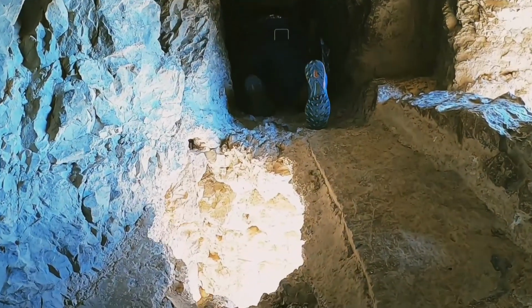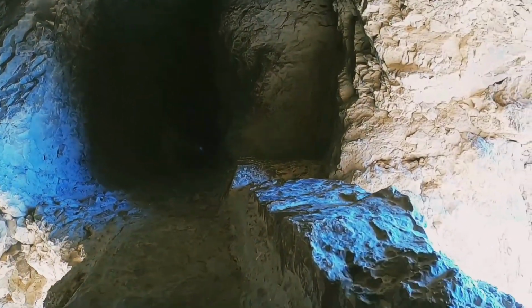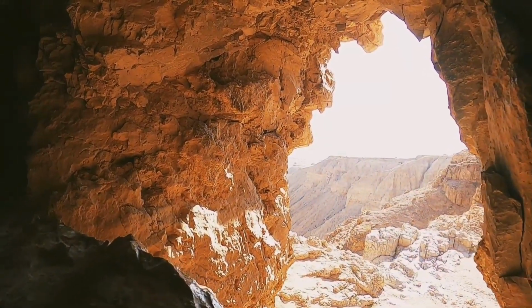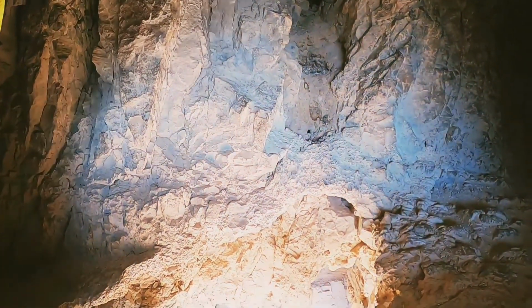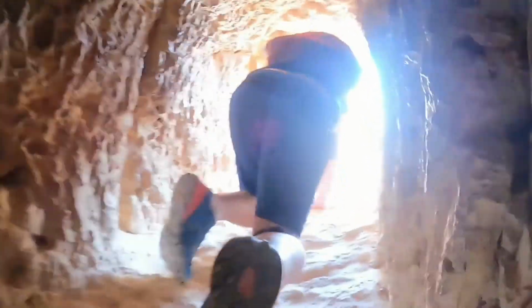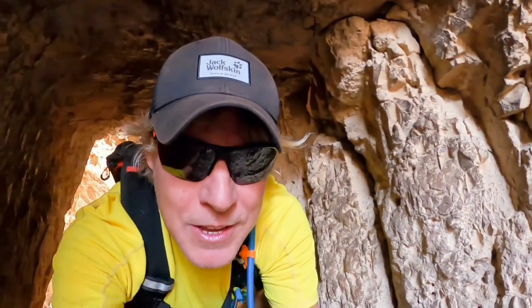Okay, you gotta watch your step here. You could drop into this hole. Should be a nice view from this window coming up. Another window around here. Wow. Look at that. Oh, and there's a beautiful cool breeze coming through here. Okay, that's where you don't want to fall down this. Work those knees. Actually a good idea, I suggest when you come and do this trail, bring some knee guards with you.